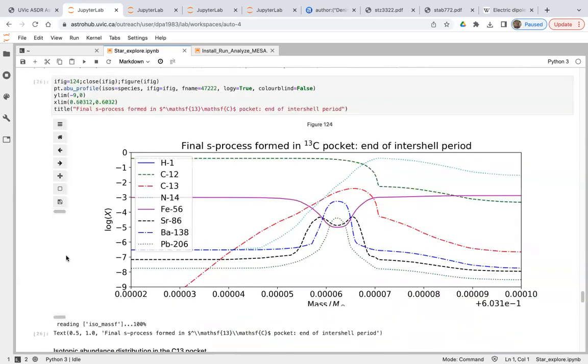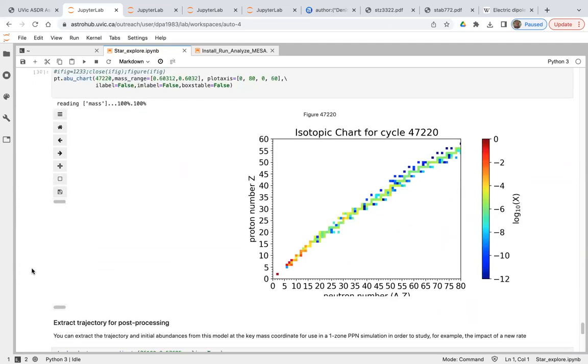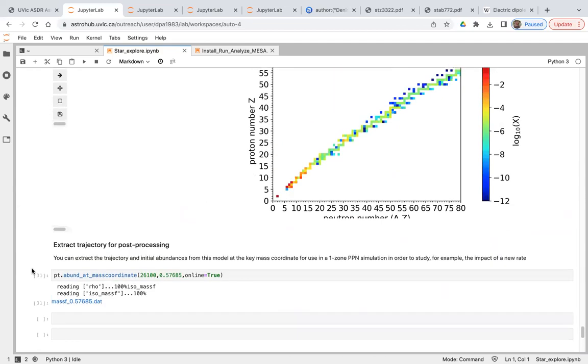And this is the result of the s-process in the formed carbon-13 pocket. Here you can see there is barium formed in this pocket, barium abundance, some lead abundance. You can do this analysis and play with this, so I'm not going to discuss this in detail. There are quite a lot of comments.